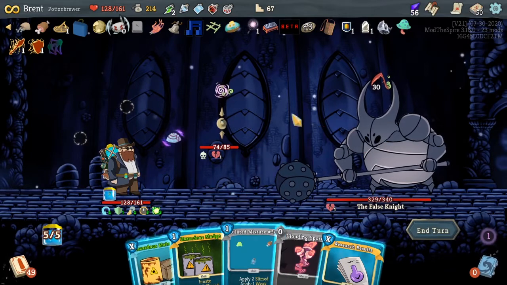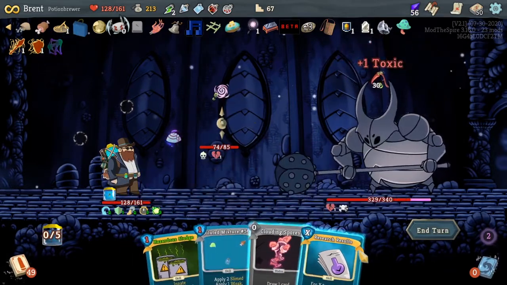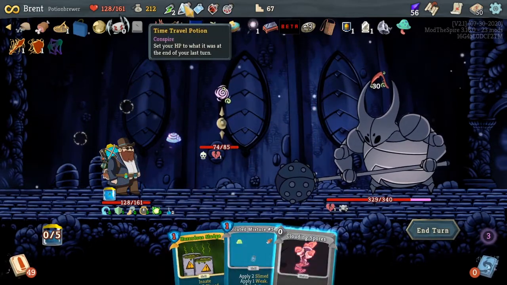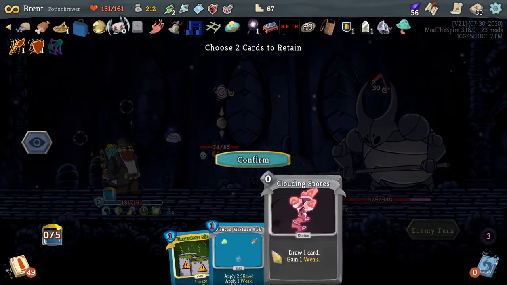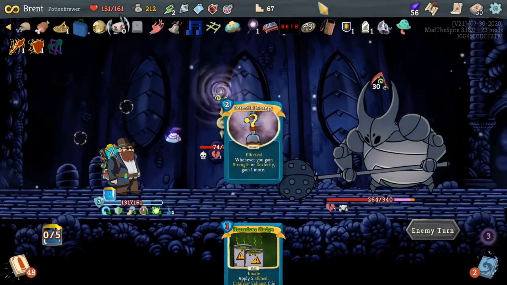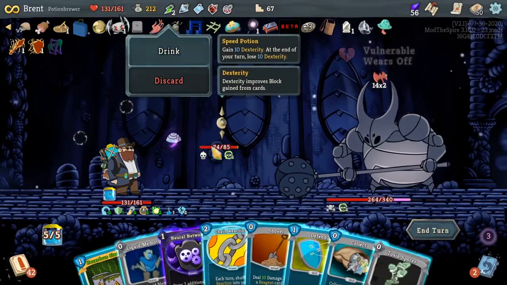We're gonna be taking 30 damage, so, well, that's fine. Do this. Oh, I should have played this one first. That's fine though. Okay, let's take this damage. Keep this. He's gonna take a bunch. Potential energies in here, I kinda want that.